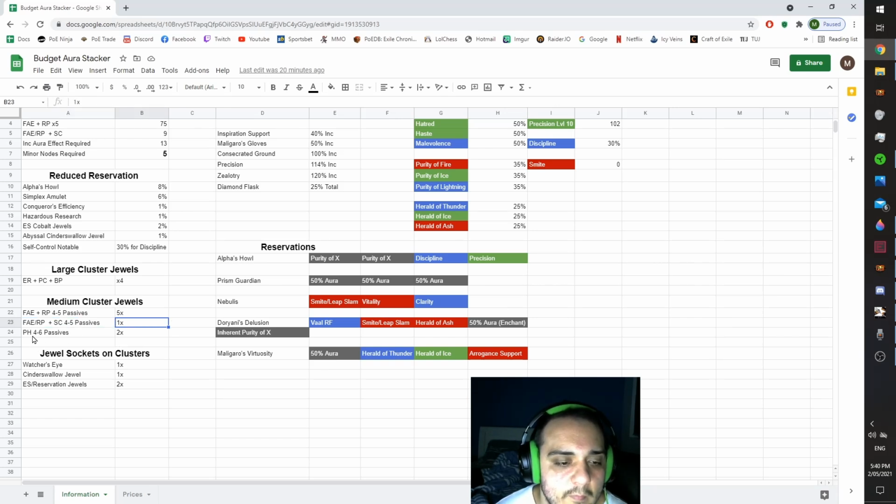And then we want 2 Purposeful Harbinger jewels that have 4 to 6 passives, and we only want Purposeful Harbinger as the only notable on it, right? In higher investment versions of this build, that's not going to be the case, but this is the budget Aura Stacker. I'm trying to save as much money as possible with a setup that can still do the content.